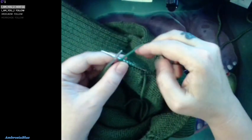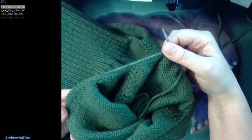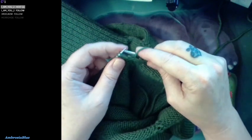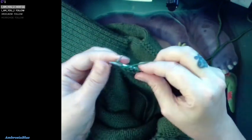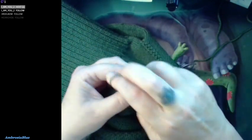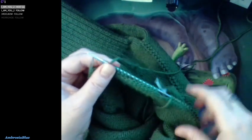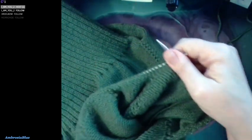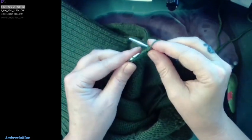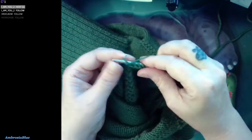And now I want to switch to purl, because the rest of it's just going to be stocking. Maybe I went too small. Maybe I should have left a bigger cable. We'll see how it goes. I think it's just going to be tight the very beginning here. Yeah, I'll play it by ear. We'll see how it goes.